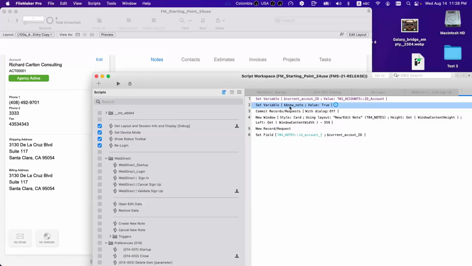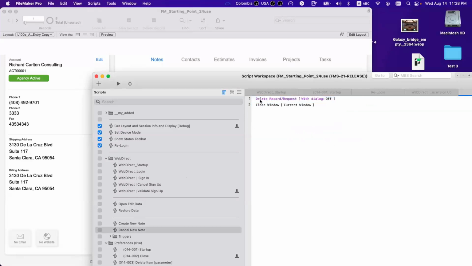So if you have the new note true, then the cancel says if new note is true, so you don't need to do anything else because it's 1, 0, true, false. You don't need to say if this equals 1. No, you just need this.